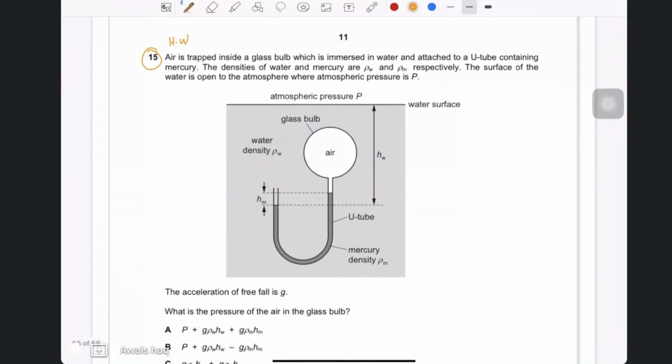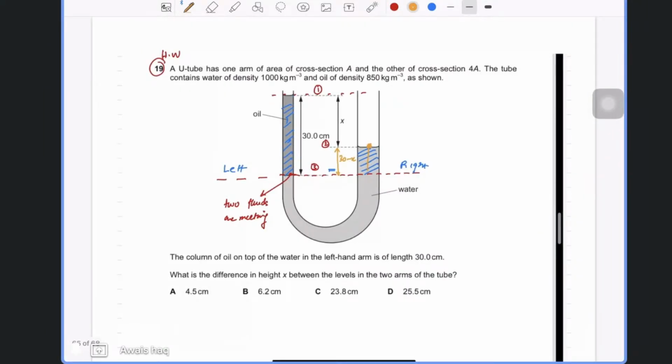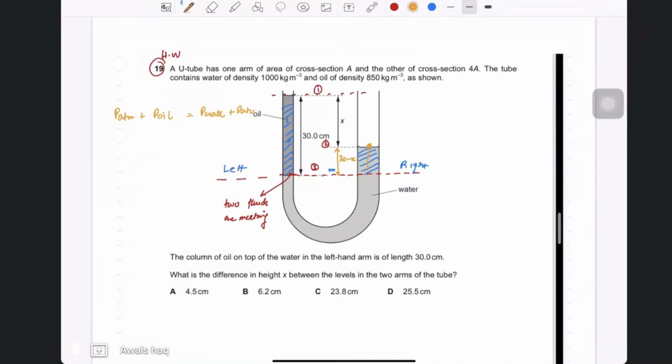Yes, sir, I have a question. Yes, please. Why would it be that the pressure is equal to the water on the right side rather than the pressure of the oil equal to the water, the pressure of the air and the water on the right side? It is the same thing. On the left side it will be atmospheric pressure plus pressure of oil, and on the right side it is going to be pressure of water plus pressure of atmosphere. So you add all layers like that. Do you understand? Okay, sir. Yeah, it is the same.